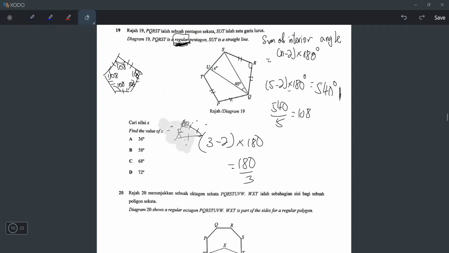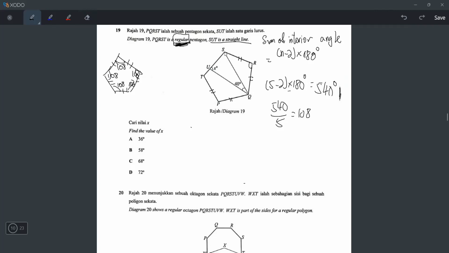Okay. What about if it has, let's say, 7 sides? So what you do, you put n as 7, okay, 7 minus 2, but you can only divide when they say regular, then only they all have equal angles. Okay, I think enough already, I talked way too long already.